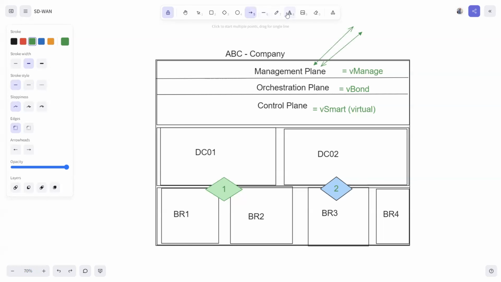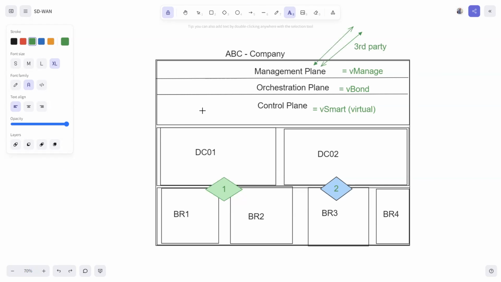it has an open API. That means it can be integrated with any third-party tool which is able to understand the APIs. It can be managed from the API as well. That means we can manage it via some script as well. So whatever we can do via the GUI within the vManage, that can be done with the help of APIs and some scripting as well. So that feature is there with the management plane.